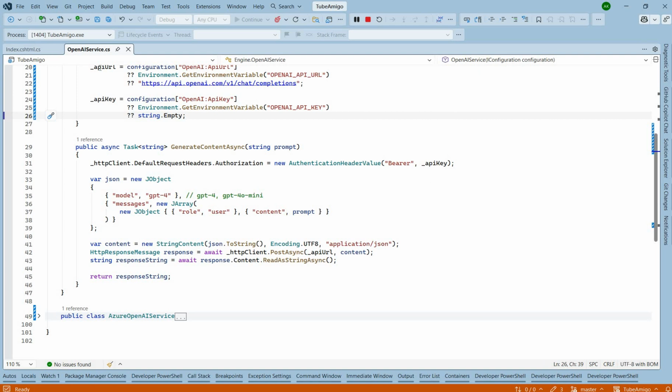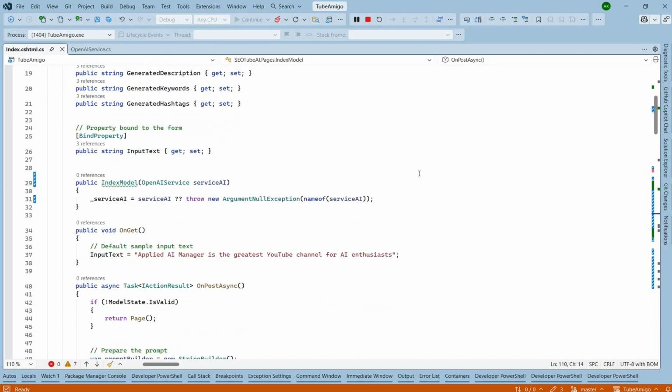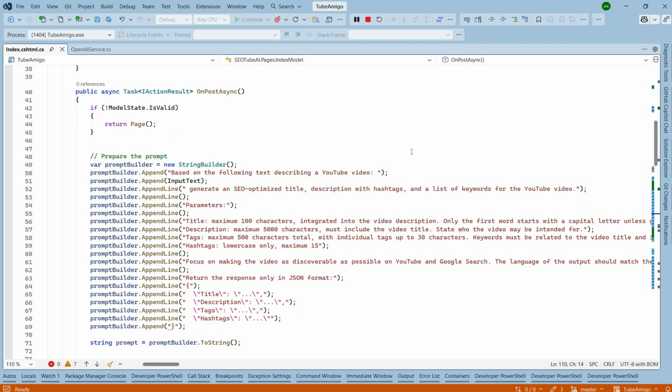Okay, what we are going to do here? Yes, in the code in the index, I'm creating some prompt. Of course, that prompt can be generated in a different way, but here's the prompt. There is some kind of business logic in that prompt, because I would like to have the same words in a title, description, and tags for better search, for better SEO, and all those kind of things. So there's quite some logic in that prompt.